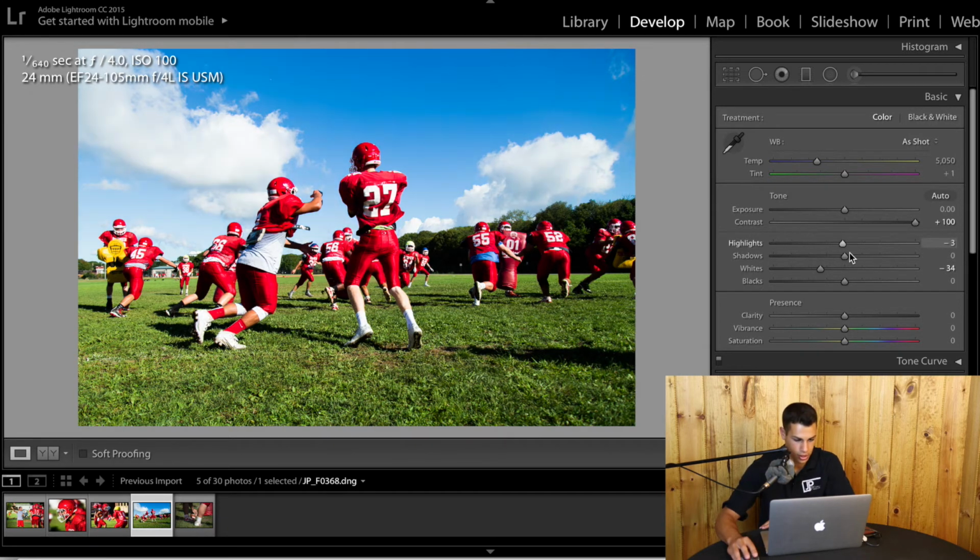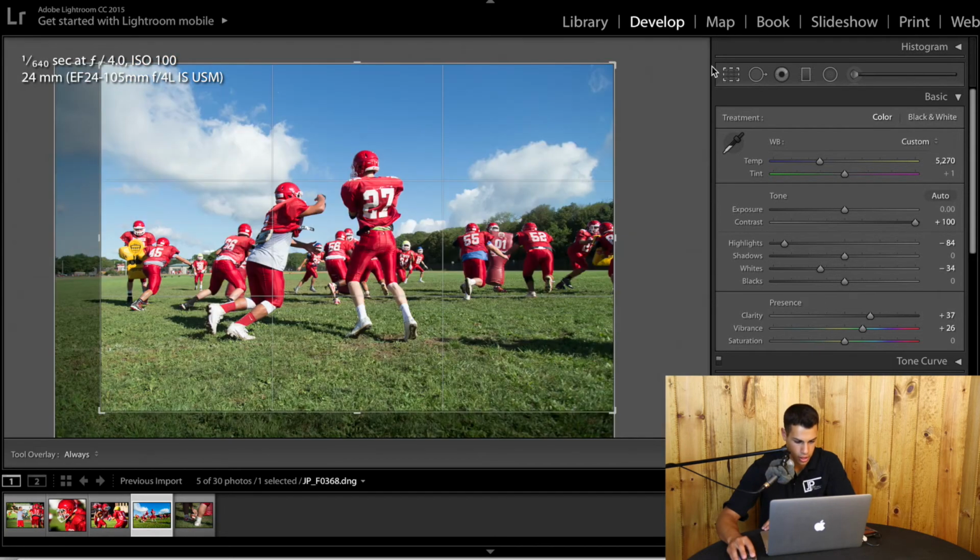Let's see. This is what it looked like. I mean, it's not the biggest difference, but when you have a lot more clouds and stuff like that, you really do kind of see a little bit of a difference when you bring down the highlight slider. So I'm going to bring that down, bump up my clarity, as well as my vibrancy. Sorry about that. And this looks pretty good. Maybe just a tad bit warmer.